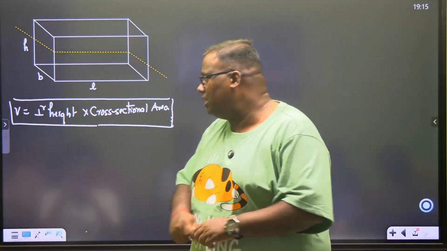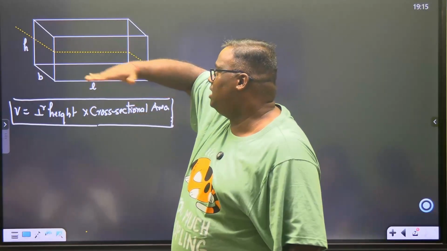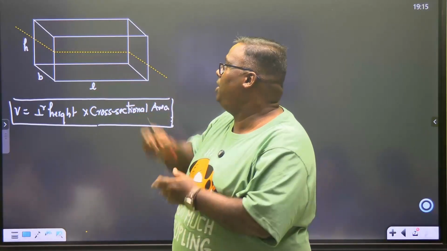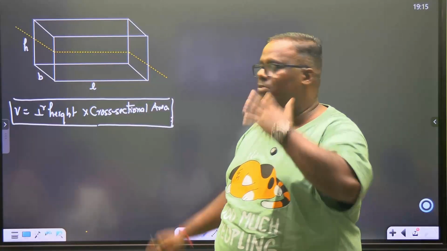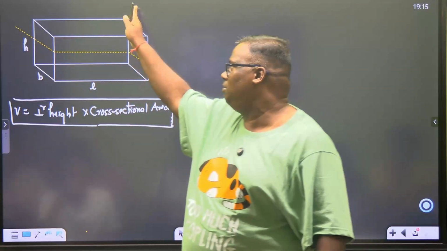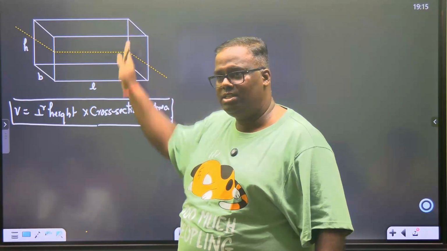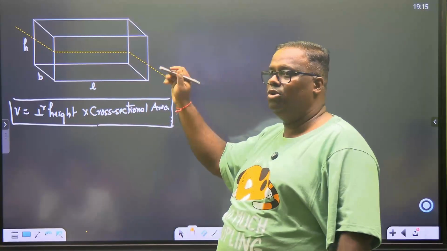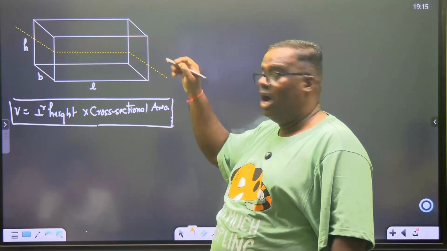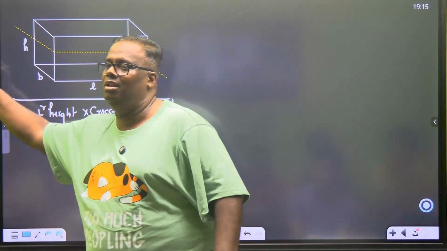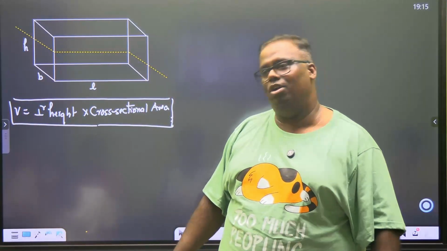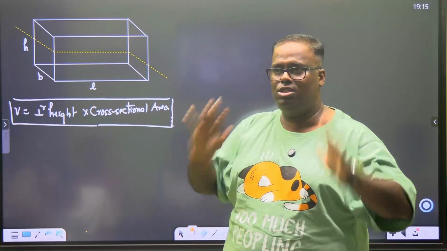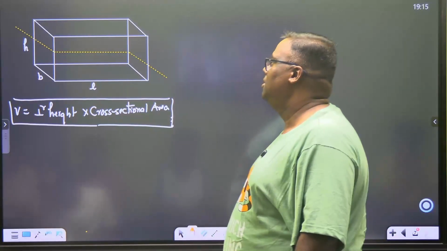Now, how did I cut the ice cream brick? I sliced it like this, so the perpendicular height is in this way. But generally, ice creams we will never cut like that. When we bring ice creams, we slice in this way. So when you slice in this way and look at it from the side, what do you see? You see a B H with its perpendicular L. So it gives you what? The volume. Have you understood this logic or not? Right.